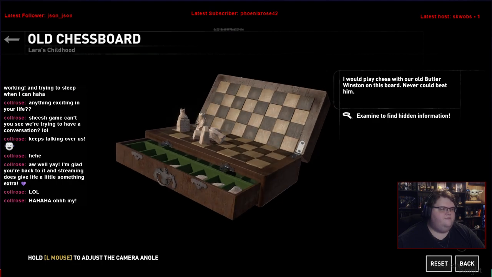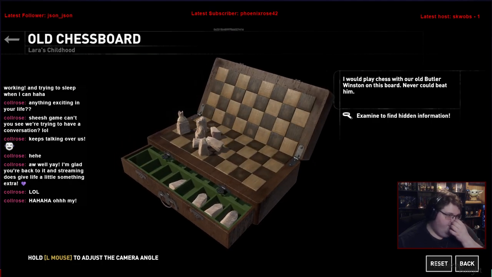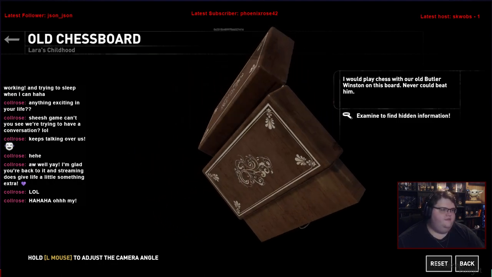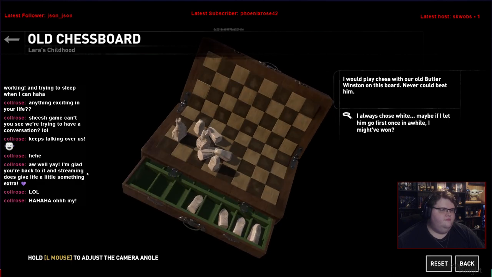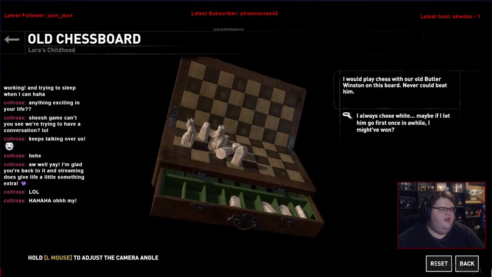I would play chess with our old butler Winston on this board. Never could beat him. I always chose white. Maybe if I let him go first once in a while, I might have won. Maybe.